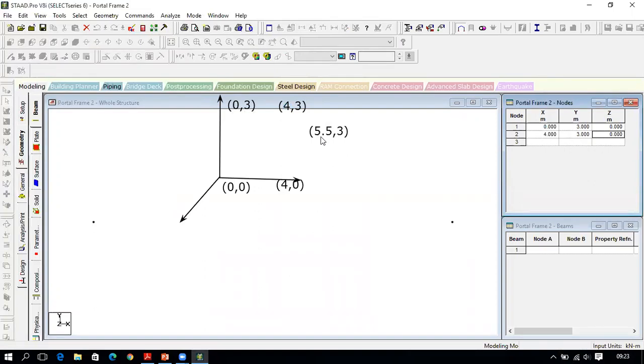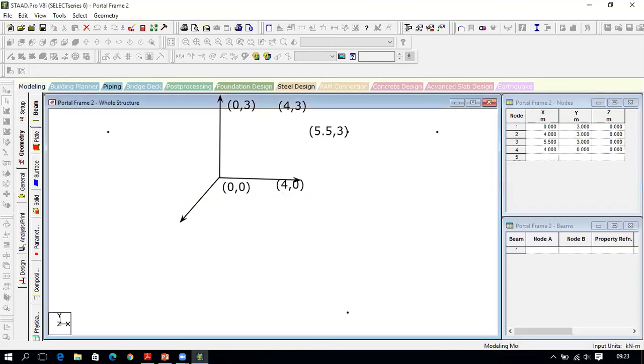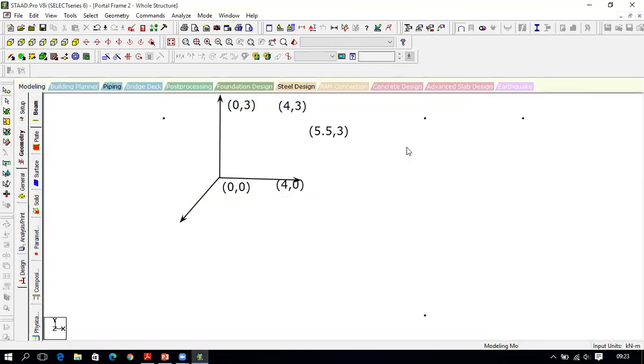Next, the third node is 5.5 and y is 3. Next, this node, x is 0, y is 0, and x is 4, y is 0. Next, you can click on close. So the nodes have been created.